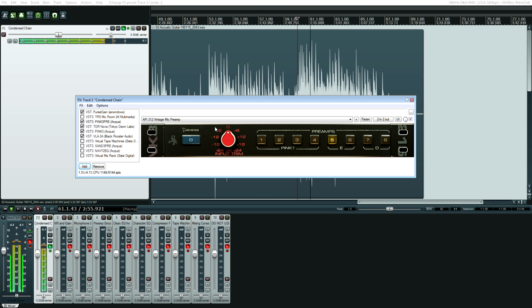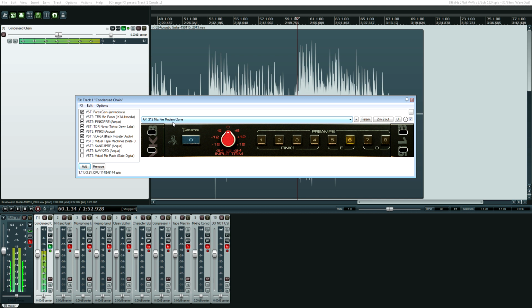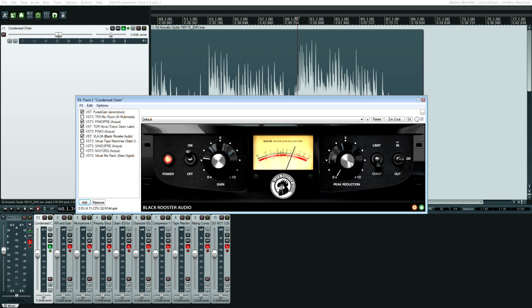And compare that to the 512C. Okay, I like the 512C better. It's a little bit softer on the transients. Very subtle, but it's definitely there. All right, next up. And you got to remember, as I'm going through these processes, my frequencies are going to change. So I might go back to either of my two EQs and change it after I process with this.